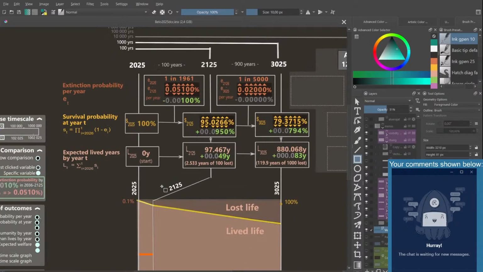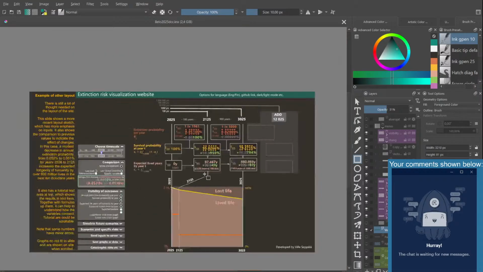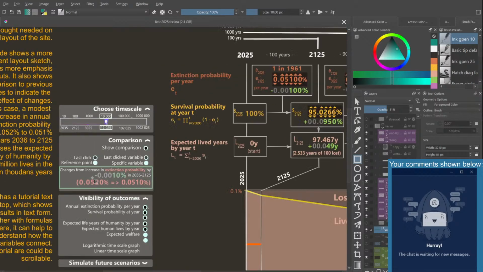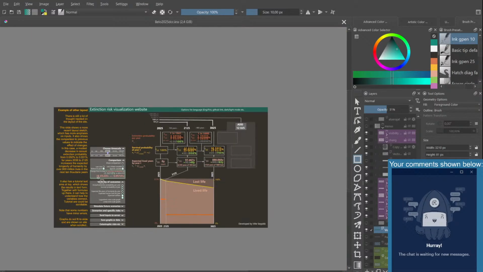Yeah, some minor adjustments here. I need to write a new explanation text. Need to change these colors here. And yeah, okay, I'm gonna end this.